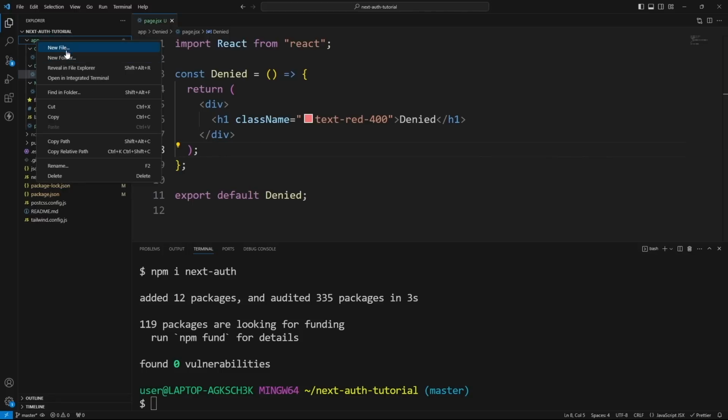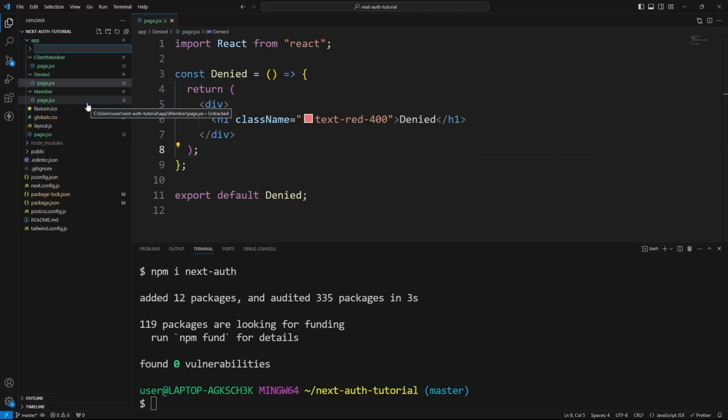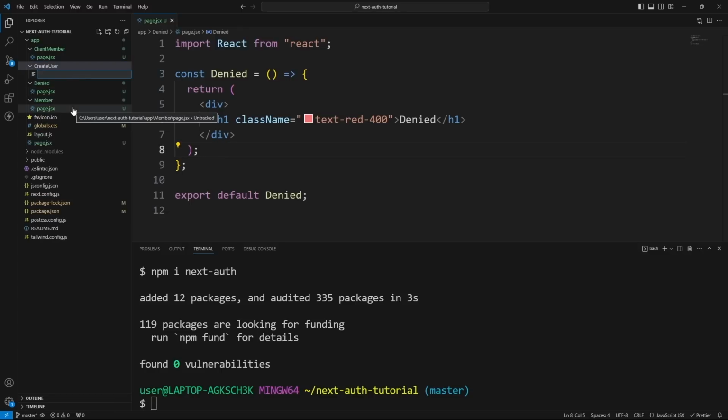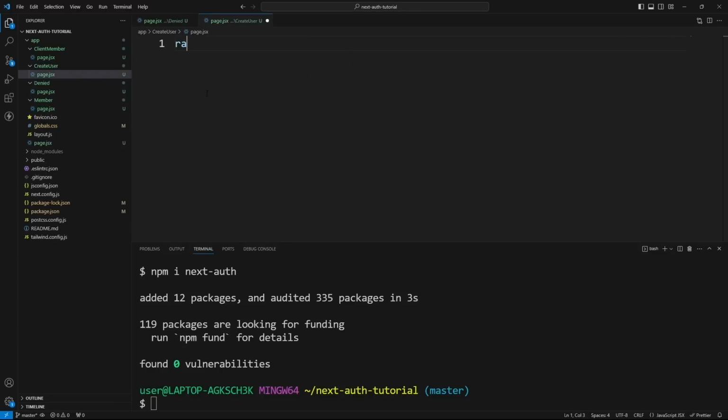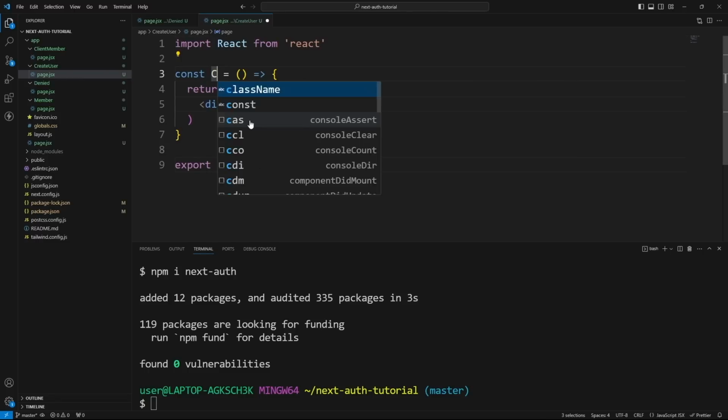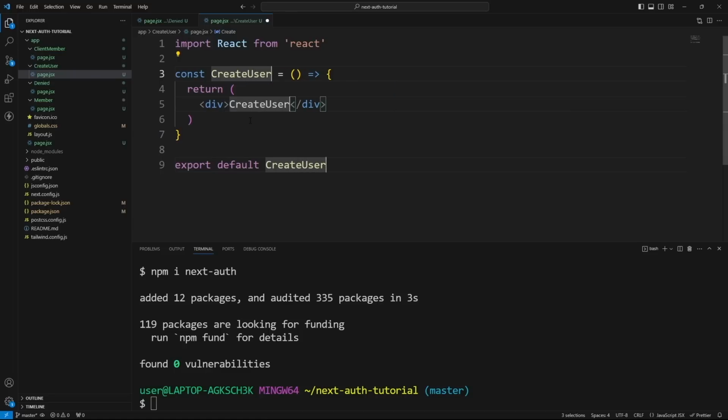So this is going to be eventually our page that's protected by roles. So only an admin eventually will be able to go to this page. So let's create a create user folder. And then inside of that, let's create a new file called page.jsx, and then RAFCE, Control-Shift-L, and we will call this create user.